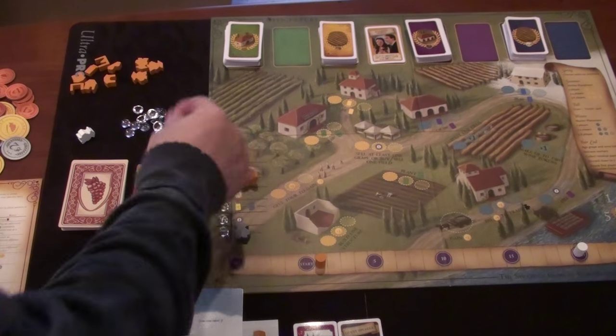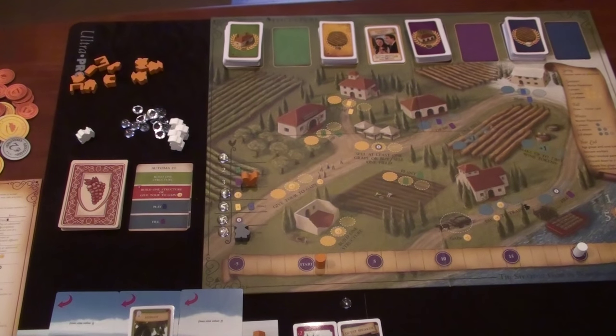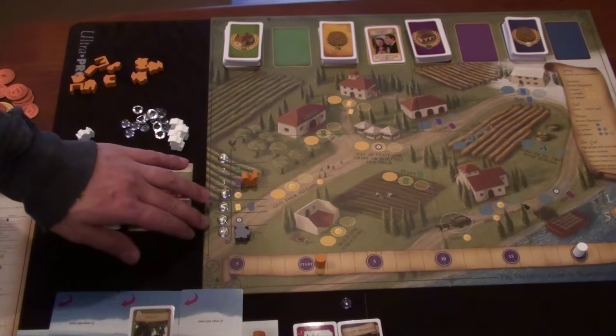So what I want to do is I'm going to take number 3. And I get another one of these bonus tokens. Remember, I can't choose one that I've already taken, so that once I use it, it's gone. Once all these are out, my game's over.